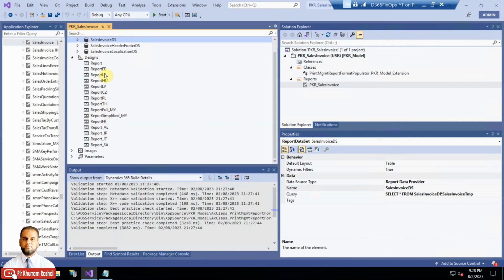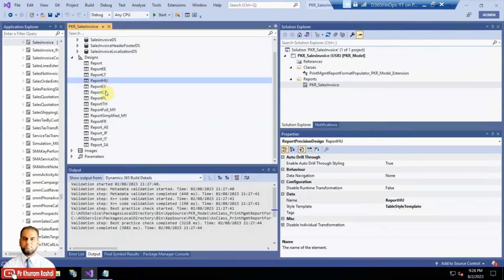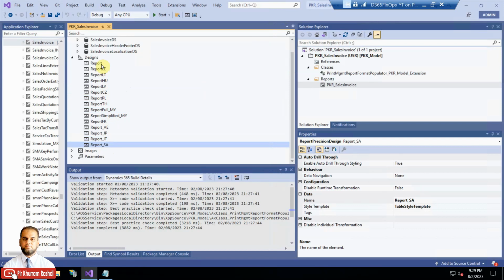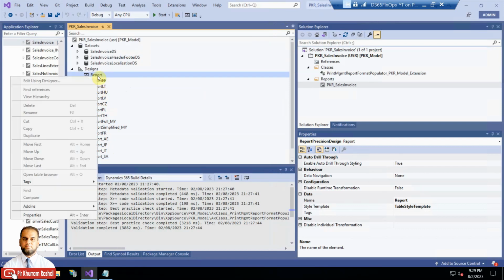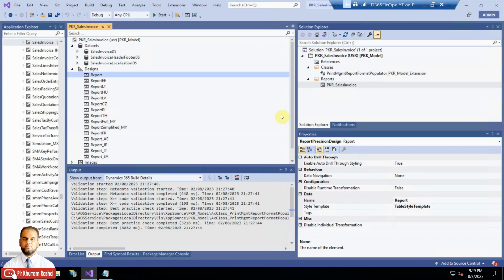These are the localized designs, meaning region wise, like this is for Hungary and Poland, maybe Czechoslovakia, and this Taiwan, I think, Malaysia, Japan and Italy, Saudi Arabia. So it is different locale wise when the feature is enabled for the localization. So I'm interested in this design. We will just explore how it looks.